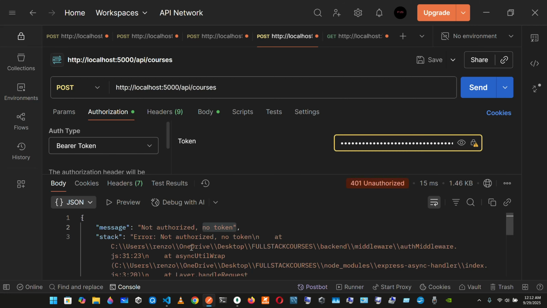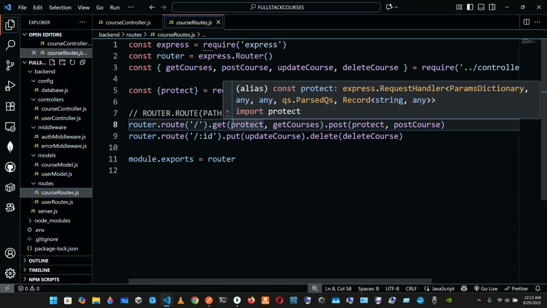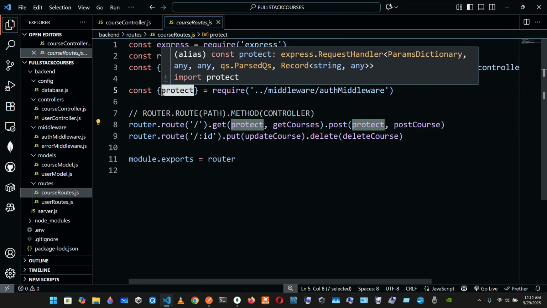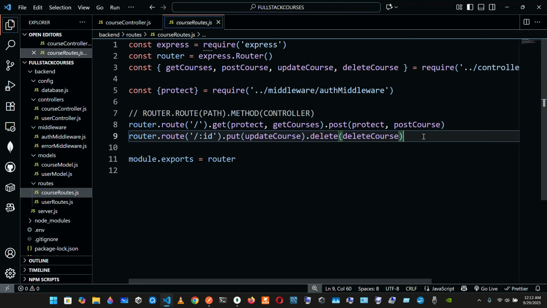As you can see, if we go into the courses, it's not letting us go through that easily. Why? Because it's protected, and it's protected because we are using this protected function for all our methods, for our GET method, POST or create method, for our PUT or update method, and our DELETE method. The update and the delete method we're going to see in the next video.